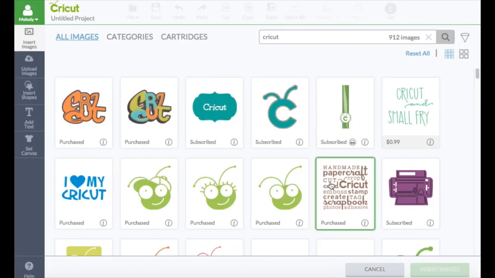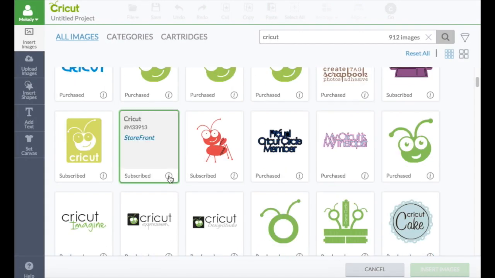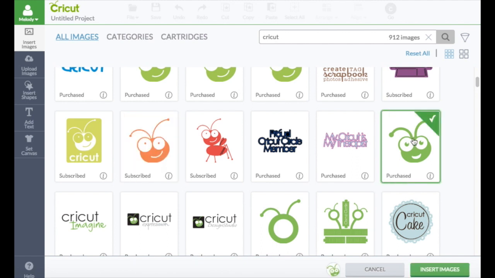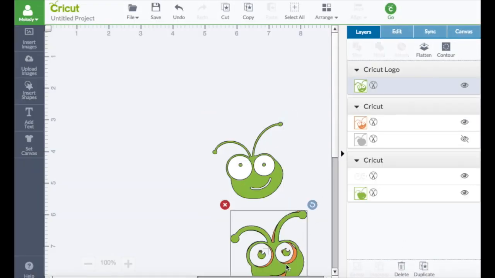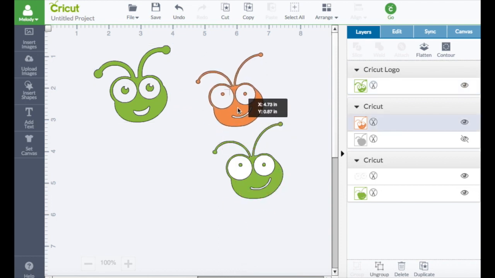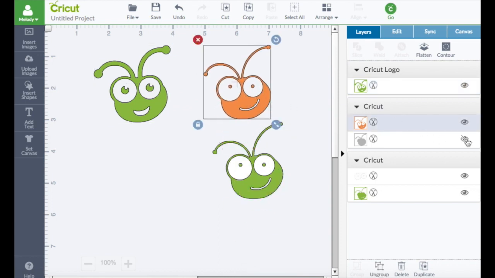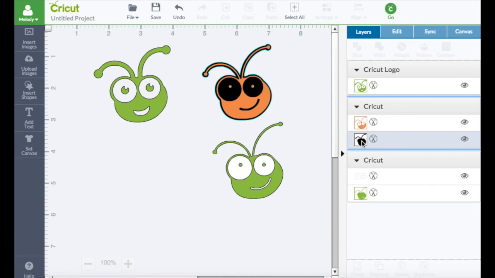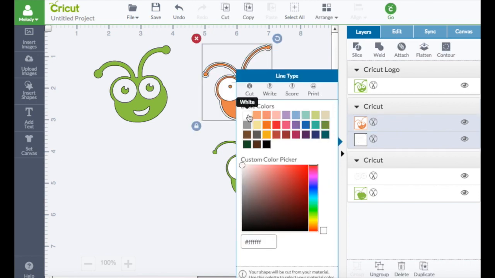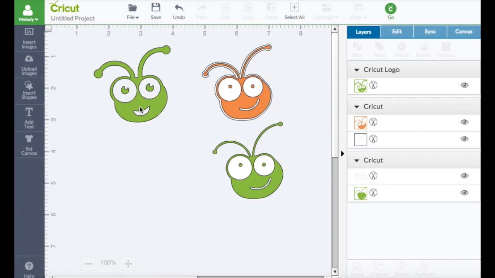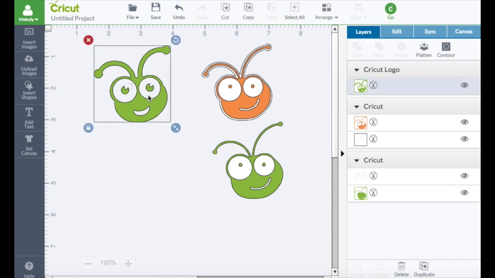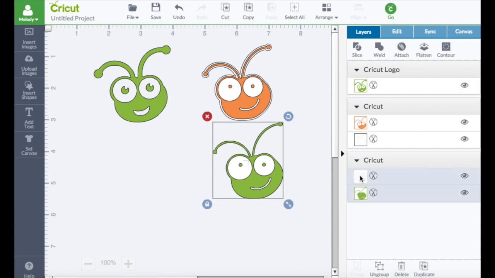Oh, I remember which one it is now. It's an orange one. This one. This is in the subscription, and this is available for anyone who has a subscription, or you can buy it for 99 cents. And I'm going to go ahead and insert this one and this one, just so you can see the difference and why I'm choosing this one. Okay, this one, I'm going to open up the shadow because we need the shadow on this. Okay, this one has no shadow, has eyes as a background.